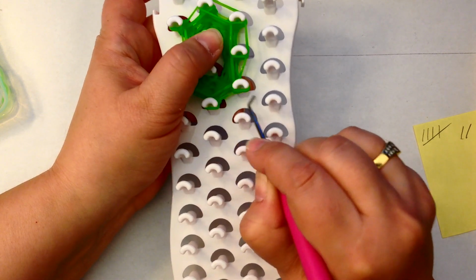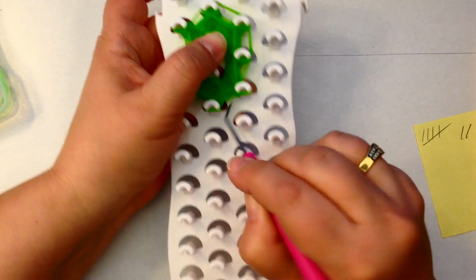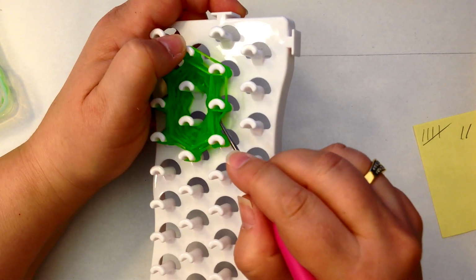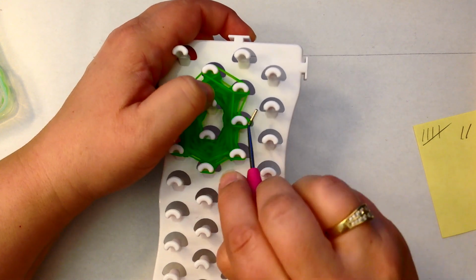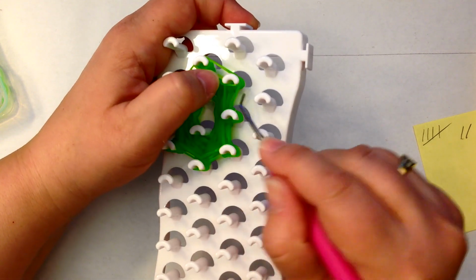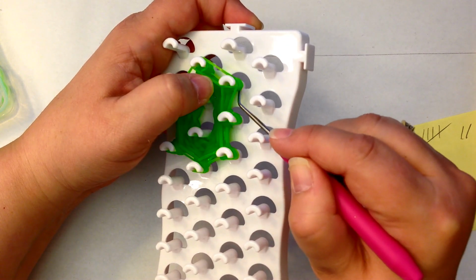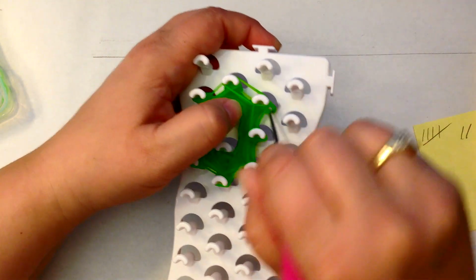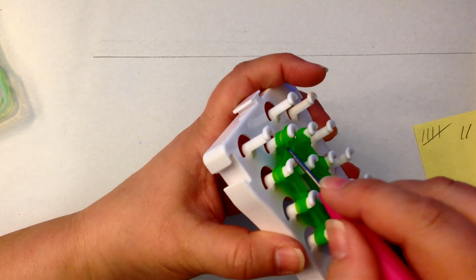There's 1, and let's find that second one. There we go. Push down. One, two. And then the hardest one back here.